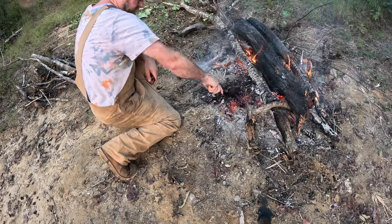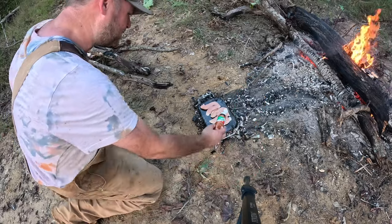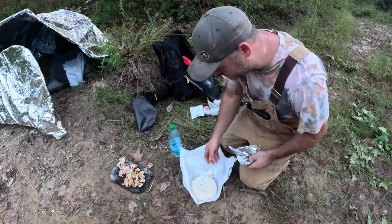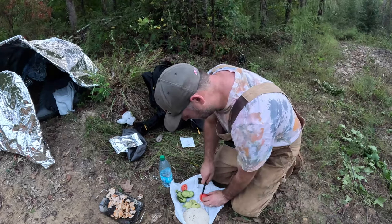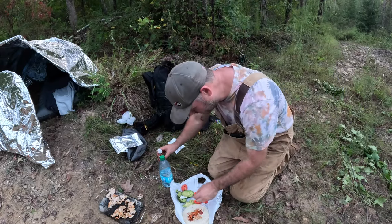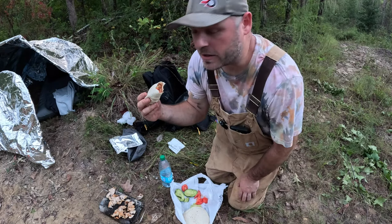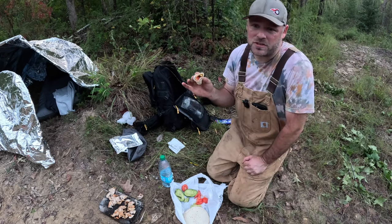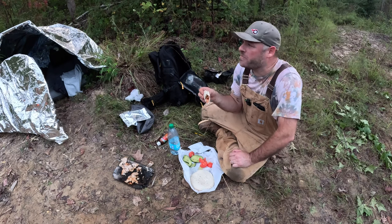It's about to be dark. I guess I need to cook some supper — chicken tacos, because I didn't catch no fish. I was going to have fish tacos, but it is what it is. Got my shovel out of my kit. Got to put a little seasoning on them. This kit didn't come with a plate, but I have a bag. Some tomatoes. Avocado. I'll take my shovel and warm me a tortilla up. Some chicken, a little salsa, a little seasoning, tomatoes, avocado. There's no fish in that lake.